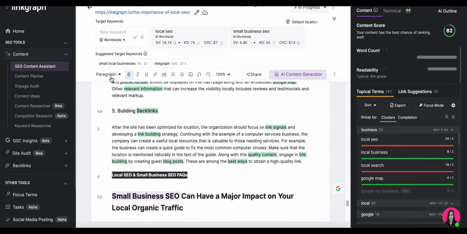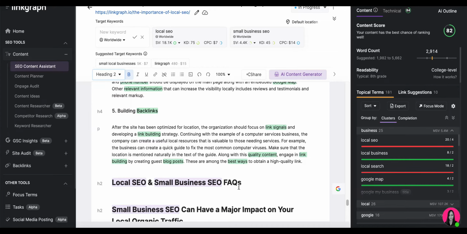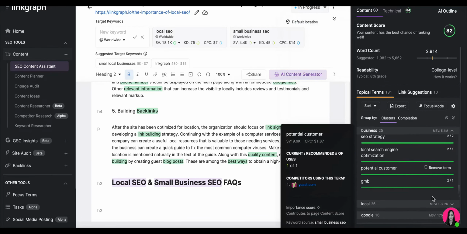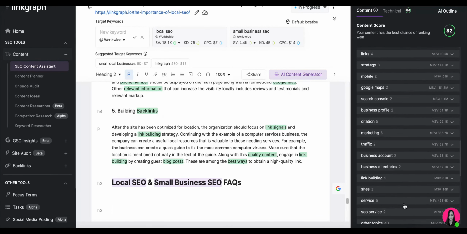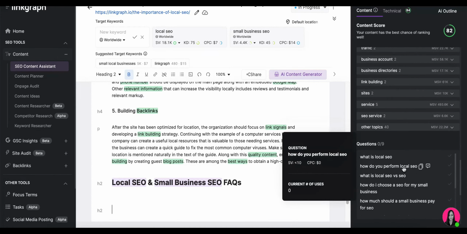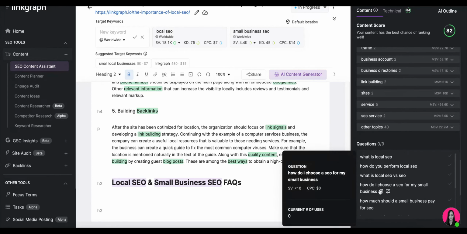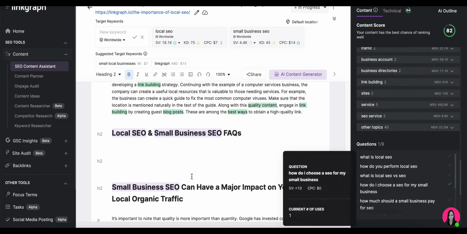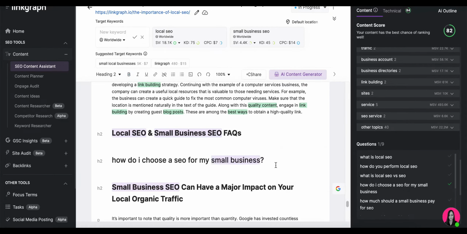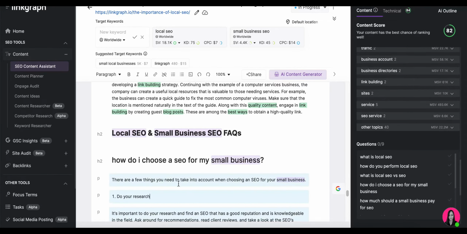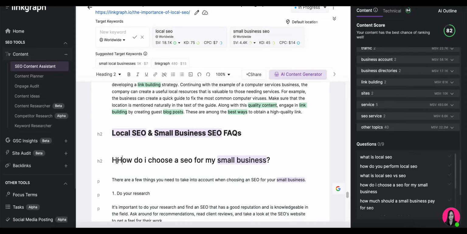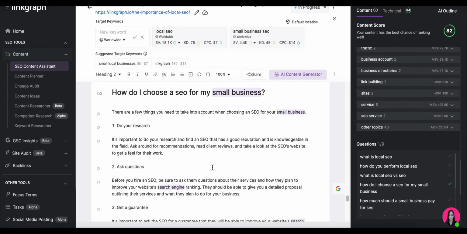Next, we're going to add topical depth to our article by adding a frequently asked questions section and use the questions in order to generate content. As you scroll down, you'll see questions pulled from Google's People Also Ask sections. These are a great way to answer questions that real searchers ask regarding your topic. Just copy and paste them into your article, highlight them, right-click, and then click Write Paragraph for me for AI-generated content. Don't forget to clean up your capitalization, as well as any minor grammatical errors you may find.